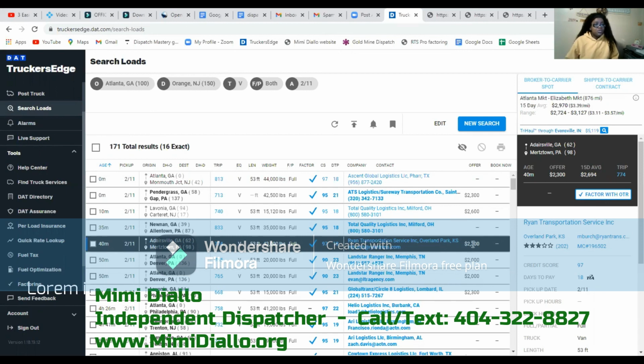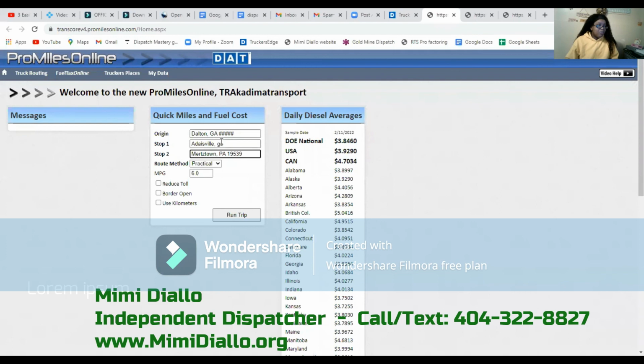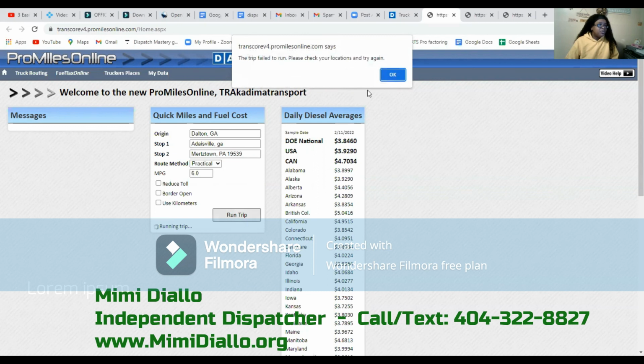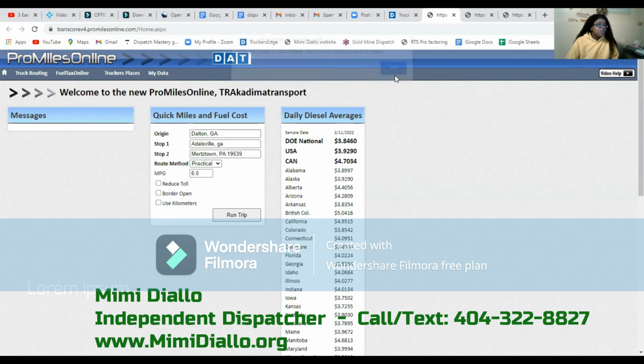I want to find out how much my driver is going to spend leaving Dalton to Adairsville to pick up the load and then drop the load in Pennsylvania. So I click on that and put all my information. Dalton to Adairsville will be the deadhead. Adairsville to Pennsylvania will be my loaded mileage. So run the trip. Okay, I don't know why it's not putting Adairsville.